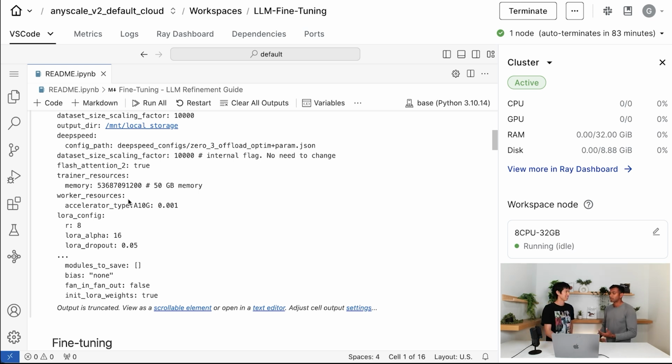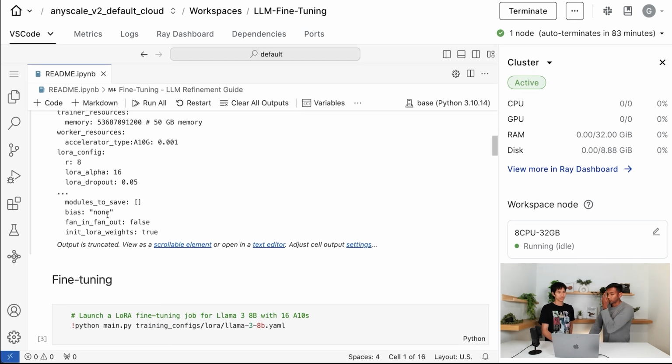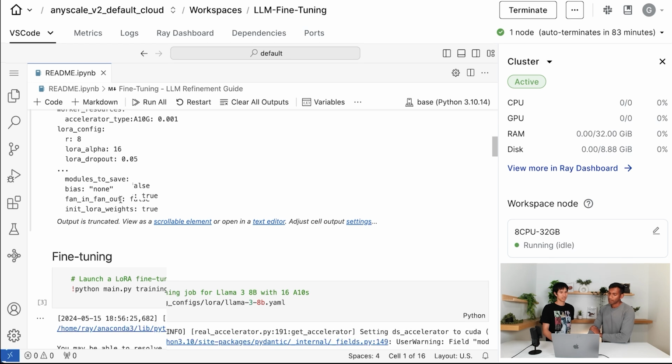From the learnings from our customers and our internal applications, you always want to start with LoRA. It's a simpler, faster way to fine-tune. Then based on your task and what you're learning from these, you'll want to open up full parameter. And full parameter fine-tuning will be more powerful. Absolutely. But they're both great techniques. Yeah, exactly. And of course, you have full control here as well. You can control the rank and some other parameters in terms of the actual weight matrices and the training logic as well. Awesome.